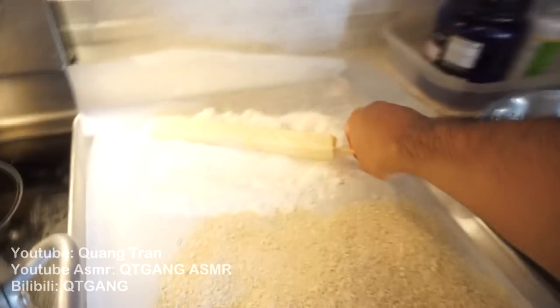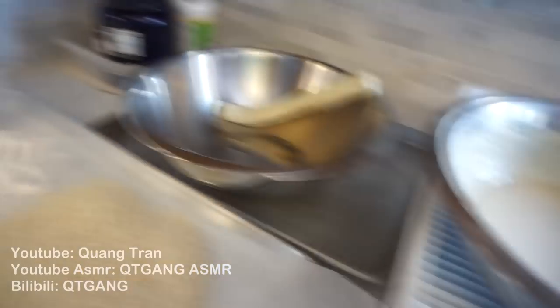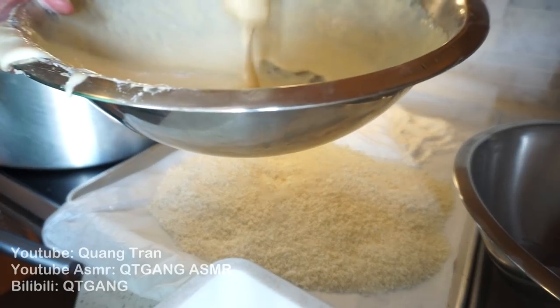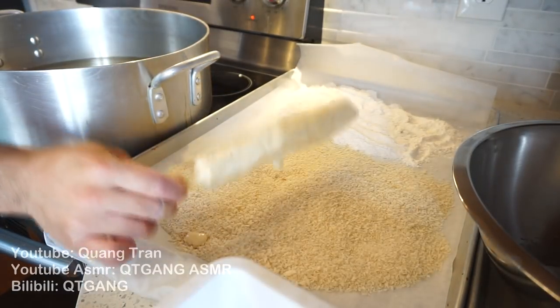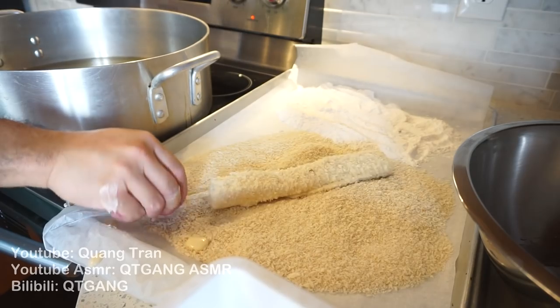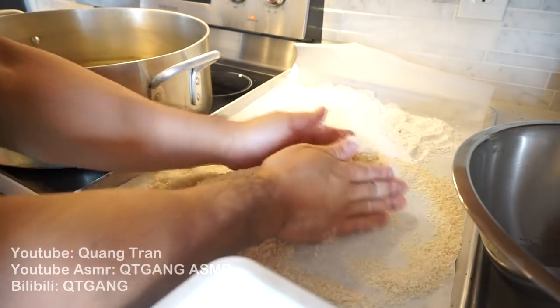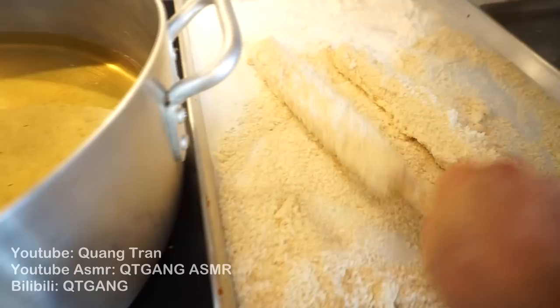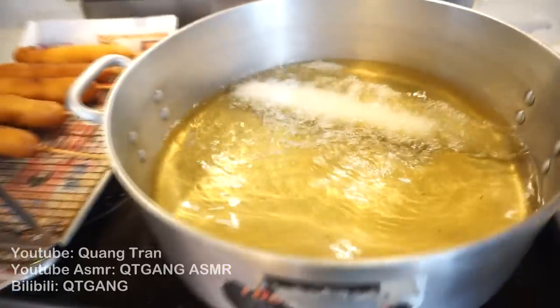Next, our Korean mozzarella stick, or corn dog mozzarella stick. Flour, then into our batter. Once I got that nice and coated, I'm gonna shake off any excess. Once I got the excess shaken off, I got panko crumbs right here. Pack that in. Once you got that nice and coated, into the pool for about 2 to 3 minutes.